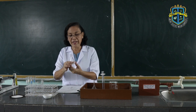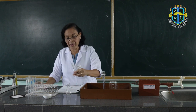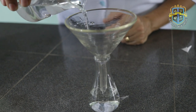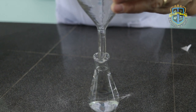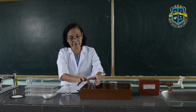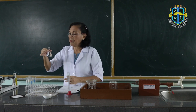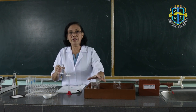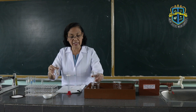We are going to measure the volume of liquid that this Erlenmeyer flask can contain, so let us fill this Erlenmeyer flask with water using a funnel in order not to spill the liquid, and fill it up to the brim. Take note that this Erlenmeyer is marked 50 ml. However, our graduated cylinder is only marked 25 ml, so what are you going to do? You are going to measure the liquid inside this flask in two batches.